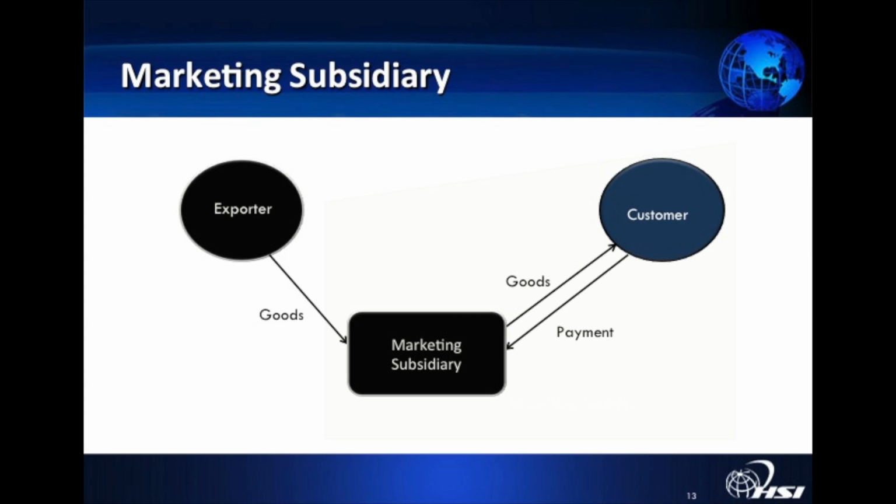Now, when you think of it that way, why would you ever want to set up a sales or marketing subsidiary? Well, one thing that is great about a marketing subsidiary is that it builds institutional knowledge within the company, meaning all the mistakes, all the successes, all the experiences stay within the company in that marketplace. If you have a long-term plan to stay in a market, the ideal scenario is having a marketing subsidiary. You can learn, you have continual improvement, continual growth, and you get that institutional memory. You can hire top employees from competitor firms. You can work with the best distributors and agents as well. It gives you local knowledge for long-term business practices, something an agent or distributor relationship really can't do.